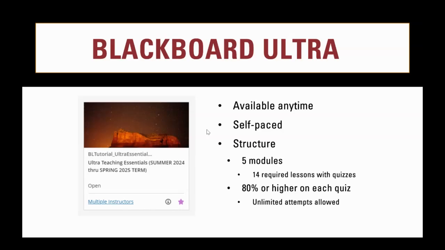There's a total of 5 modules, but there are 14 required lessons with quizzes. You have to have an 80% or higher on every quiz in order for it to pass. You're chuckling? You got a 73 on one? So I did that, and I struggled a little bit with one section. And I've done Blackboard Ultra also. Yeah. I did the pedagogy, I just finished it.